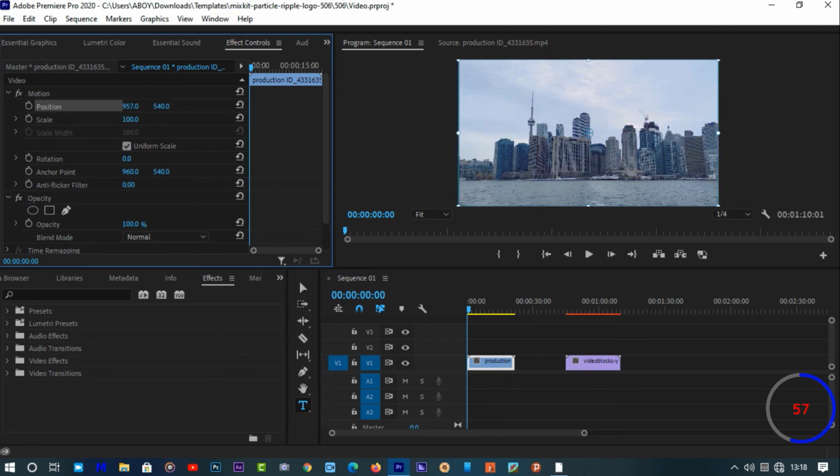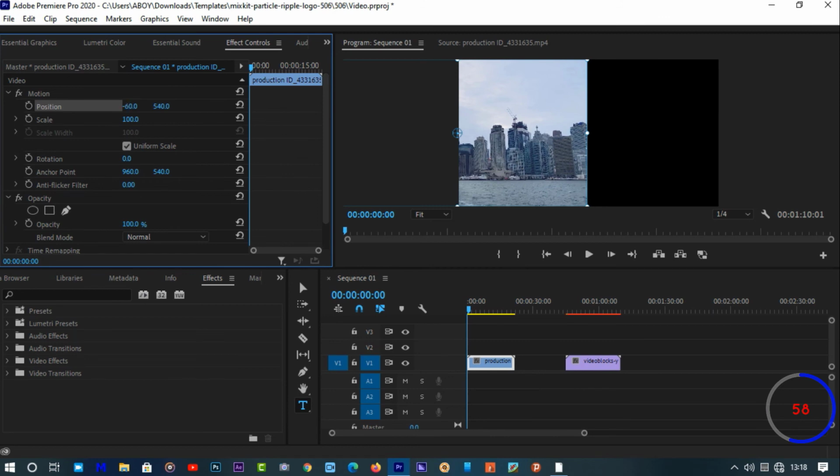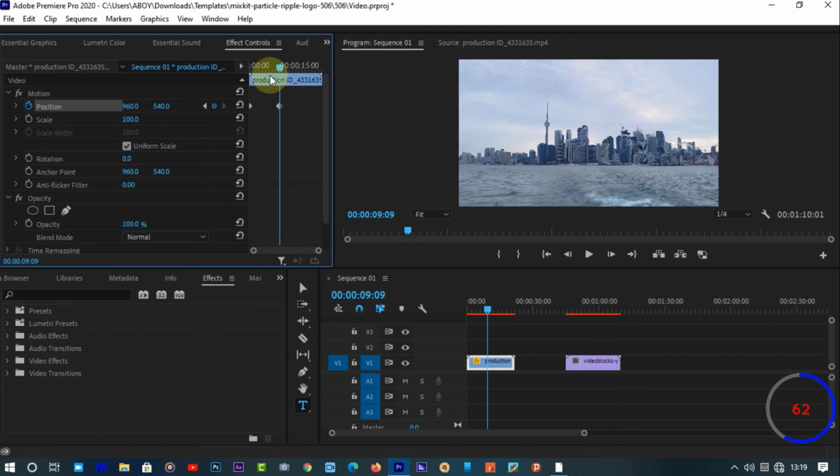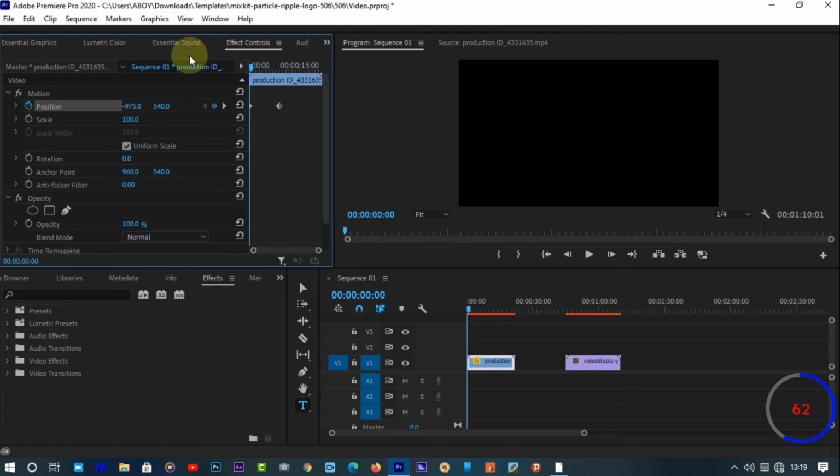You can drag the X value and place this outside of the clip. You want to simply drag that until it goes outside the clip, and you're going to create a keyframe for this. And to create a keyframe, you're going to click on this stopwatch button and create a toggle animation for that. Move towards somewhere in the middle of the clip, and you want to reset the parameters, and you get something like this. Now once you play this, the clip starts from outside and comes inside the clip.